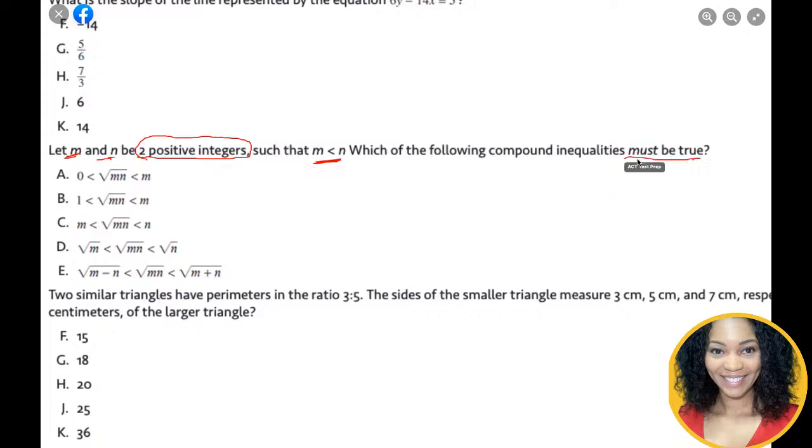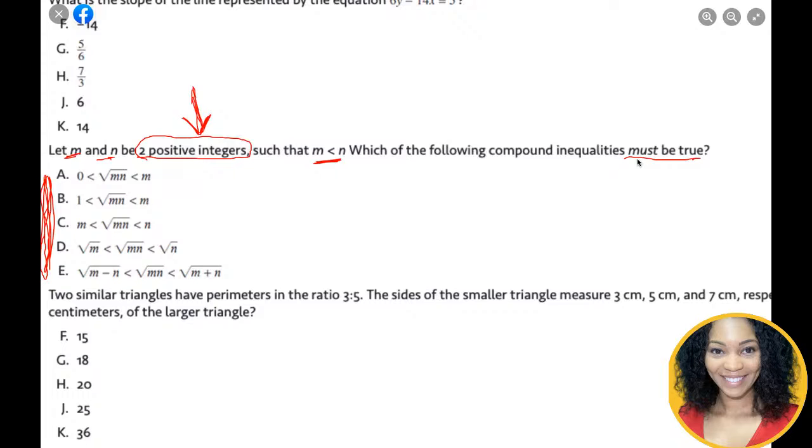So when I see a question like this, where I have variables in the question, and then I have variables in the answer choices, that's a signal to me that I can pick the numbers myself, right? I don't want to deal with a math question that doesn't have numbers. I can take full control, full power, and choose the numbers that I want. I just need to make sure that I fit the conditions that they provided for me.